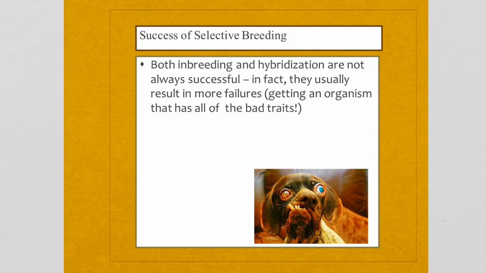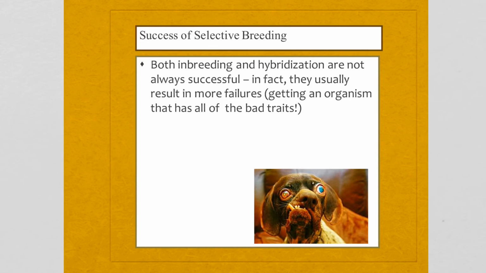One thing I should say about selective breeding, especially about inbreeding, less about hybridization, is that it's not always successful. So you're breeding these organisms that might have different traits in the hopes of getting the best of both, but sometimes the opposite can happen and you can get the worst of both. And this happens all the time with dog breeders. Dog breeders will commonly inbreed dogs from the same family, from the same litter, and over time that inbreeding means that any genetic mutations that exist get passed on, any genetic diseases that exist get passed on.